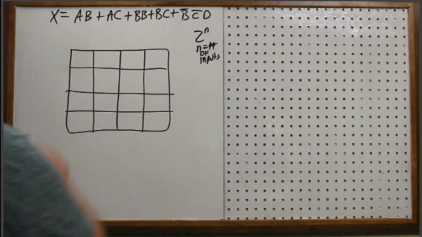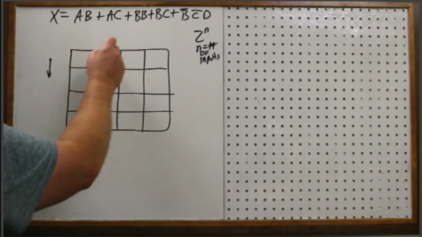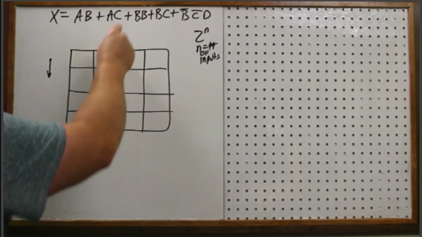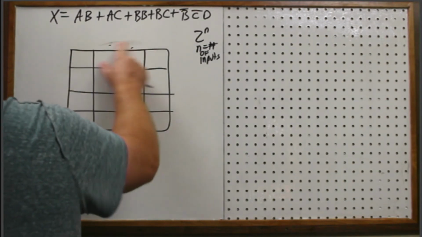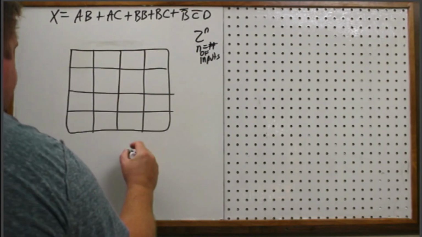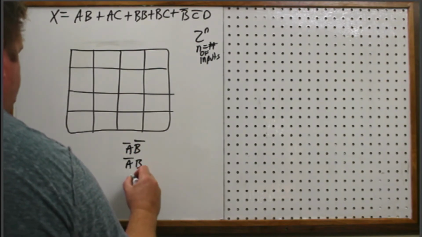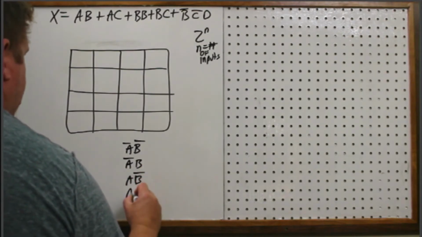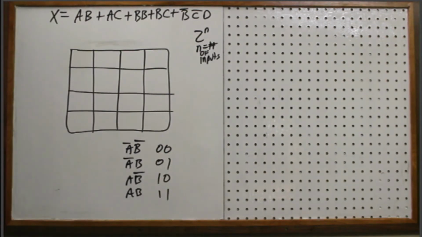All right. Now the way I label the headers on the columns and the rows is that if I'm going from some box in this column to a box in this column, or vice versa, only one input can change whether it's high or low. Let me show you what I mean by that. Normally when we count in binary, we would say A naught B naught, A naught B, A B naught, and then AB, right? To represent 0, 0, 0, 1, 1, 0, 1, 1. That's how we count in binary.